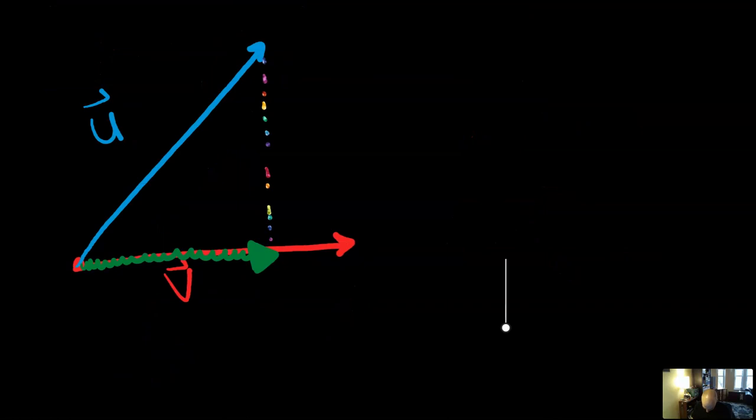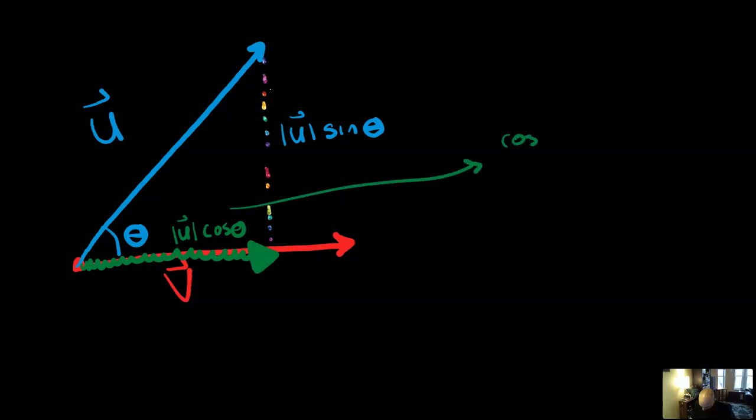Okay, so I've got a slightly larger picture here. I'm just kind of zooming in on this. A couple things that we also are going to add in here. Remember that the angle between these two vectors we'll call theta. Then what I'm going to do is kind of label the size of this triangle. So I know that the opposite side of this triangle would be the magnitude of U times the sine of theta. Why can't I just write U sine theta? Well, magnitude of U is the length of the side. So here I write magnitude of U sine theta. And I know the length of this green triangle would be magnitude of U cosine theta.